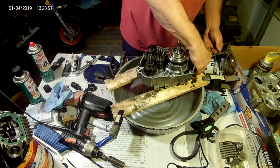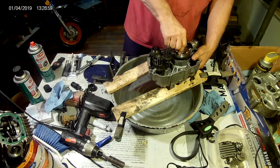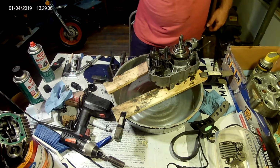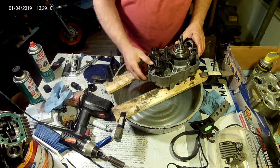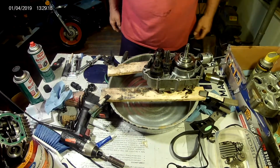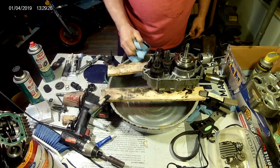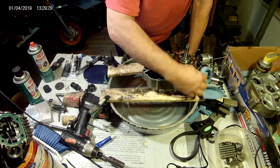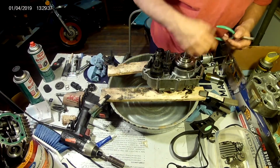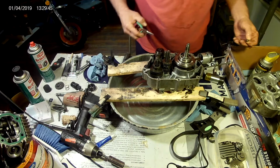I can probably test that. On this one, take this pin out, just go, that pin goes in here. Ooh. That thing go in there?